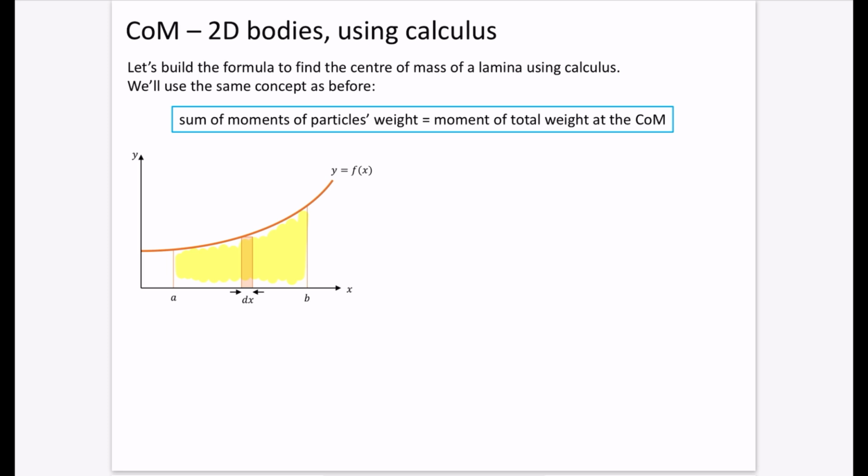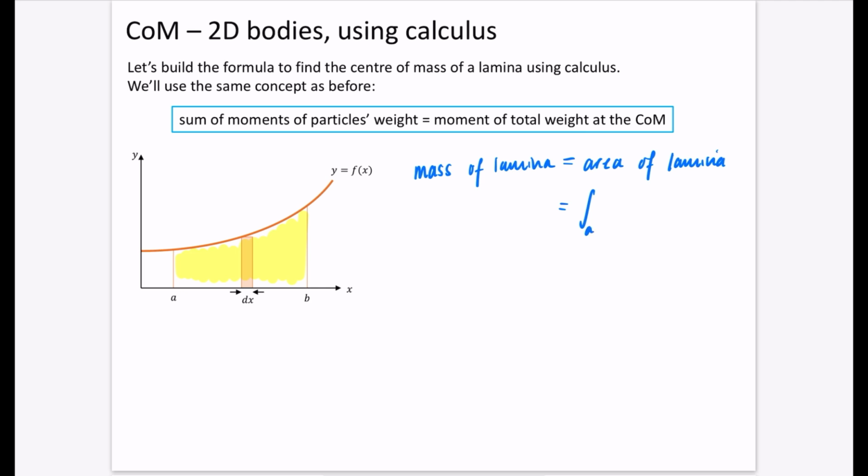So first of all, I guess we need to find out the mass of the lamina. So we're going to think about how we would find the mass of the lamina. Now we're just going to presume that it's going to be a constant, uniform mass, that it's distributed evenly. So actually the mass of the lamina we're just going to say is equal to the area of the lamina. And we know that the area of this lamina is just going to be when you integrate this curve between a and b. So we're going to be integrating y with respect to x between a and b.